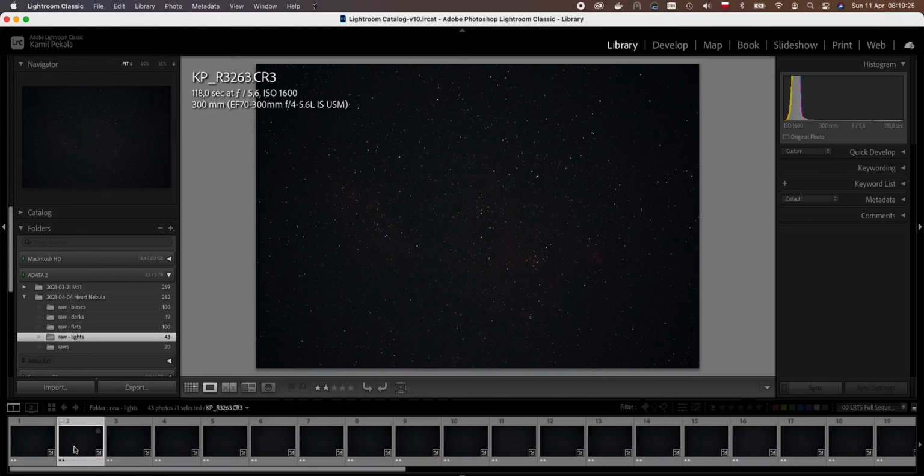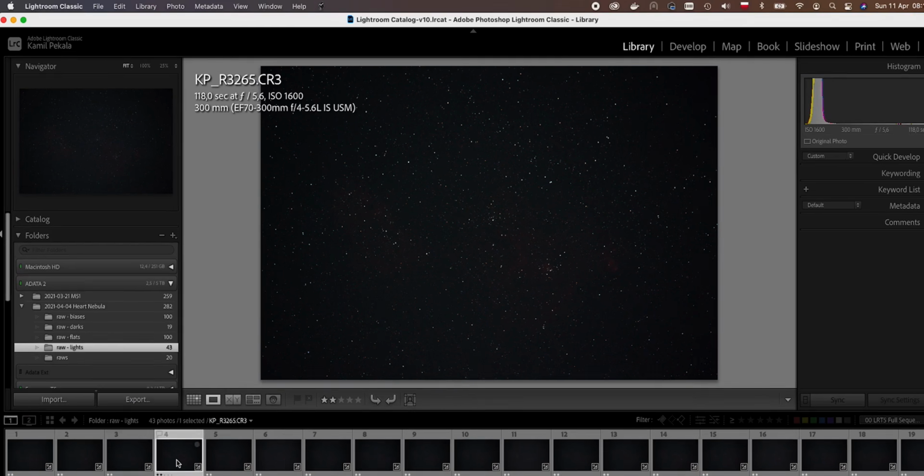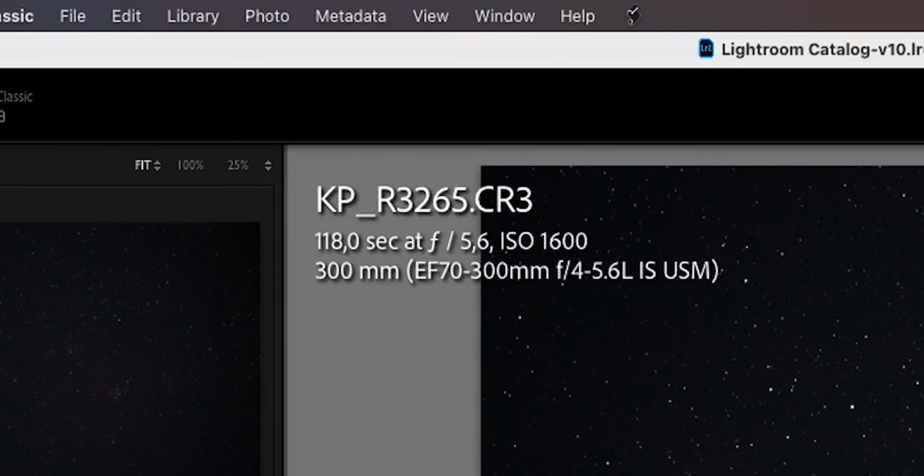One last thing that I wanted to mention is that if you're going to use the snap port in order to release the shutter, and if you're doing a long exposure time-lapse or an Astro time-lapse, you definitely need to do that, because this needs to be in sync with rolling back to the original position for the Astro time-lapse, or actually pausing the rotation for the long exposure time-lapse. But if you want to use that for just regular sidereal tracking and taking photos of the stars, I recently tried doing that. I set it to 120 seconds to take 2-minute exposures, but the actual exposures, when I looked it up in Lightroom, were 118 seconds, so it was like 2 seconds less.